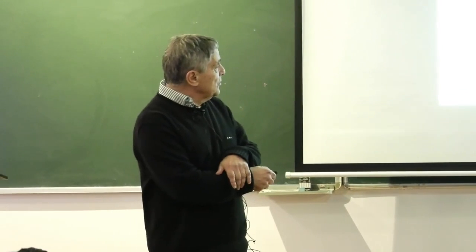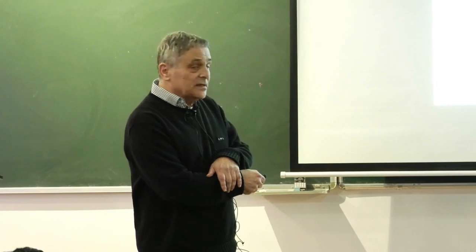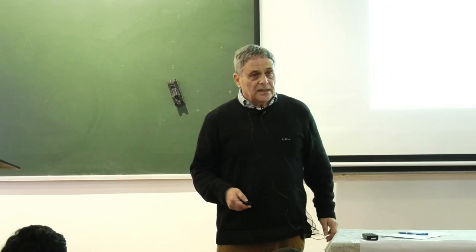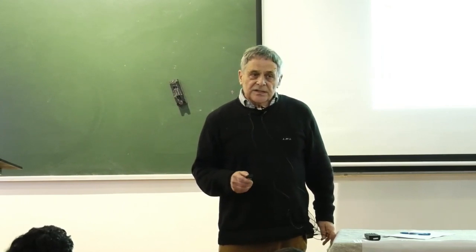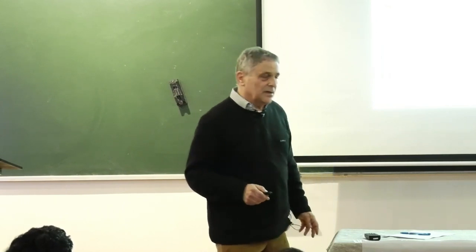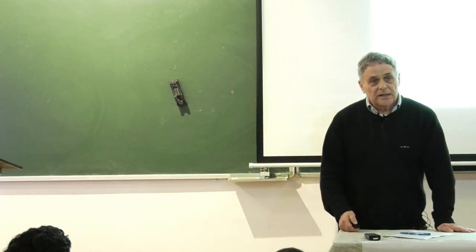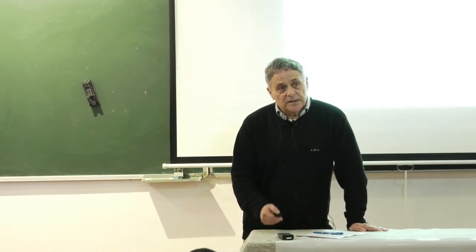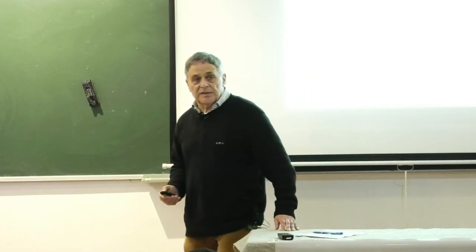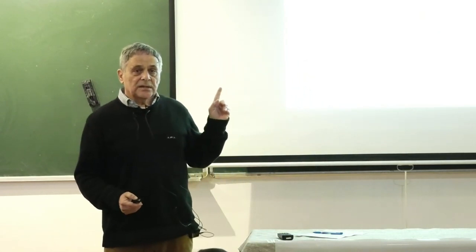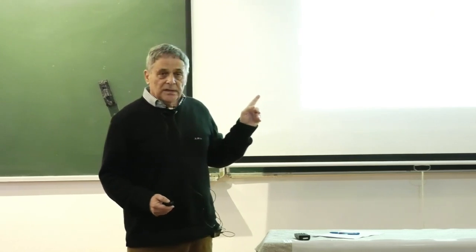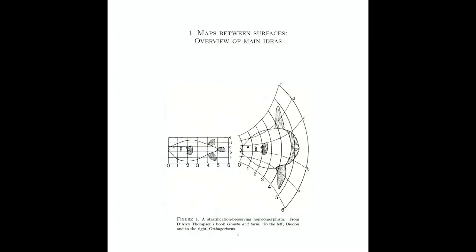So let me tell you why I find this interesting. Recently there was also a lecture by John Milnor, who is also a Fields medalist, a great mathematician, and you can find the recording of the lecture on YouTube. He gave a lecture at the Institute for Advanced Study in Princeton about this book by Darcy Thompson. As I told you, I will give the reference in the next slide.